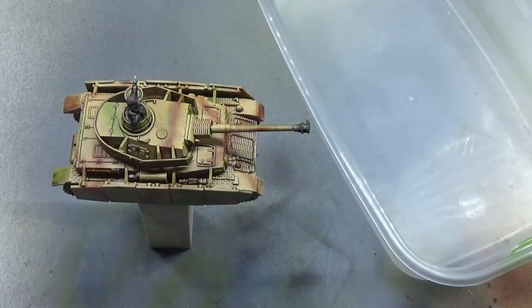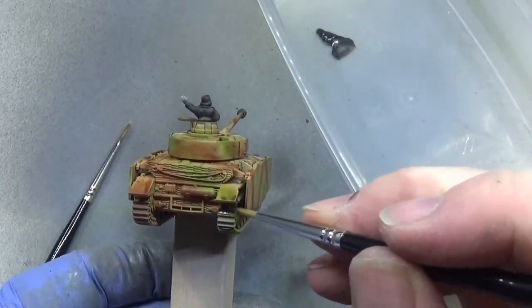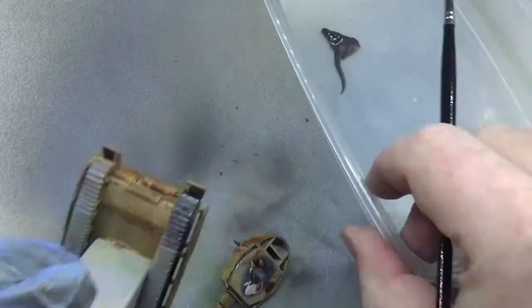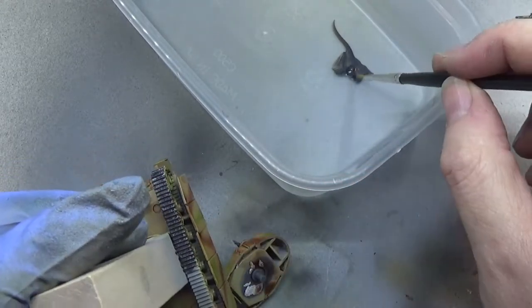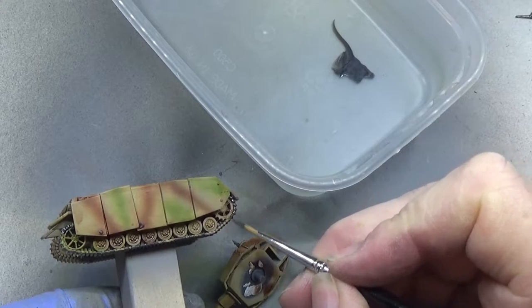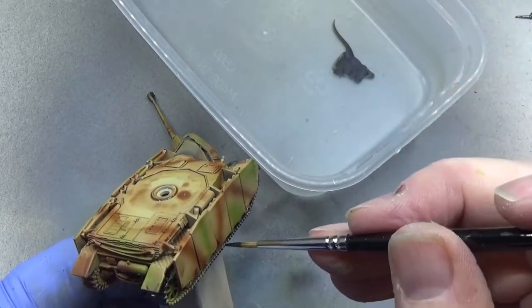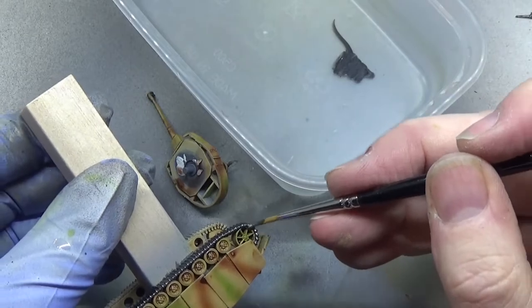Here's how it looks once it's dried. We have some metallic black paint that we're going to apply with a brush, and this is going on the tracks. I don't want anything lighter than this — I did the Stug with this as well, and I like the way it looks. I don't think gunmetal or anything like that is going to enhance the look at all, but I may do a little dry brushing later on. Until the decals come, I can't really finish this off how I want it to look, but we're doing the best we can.